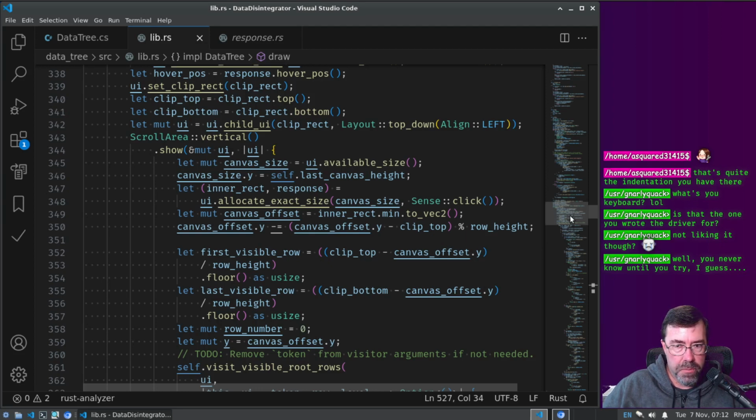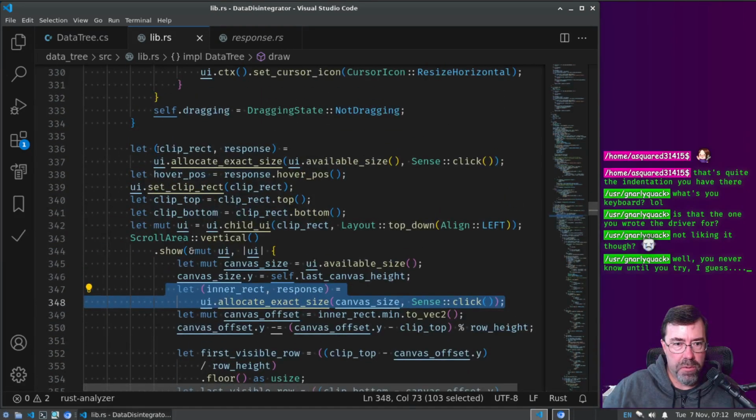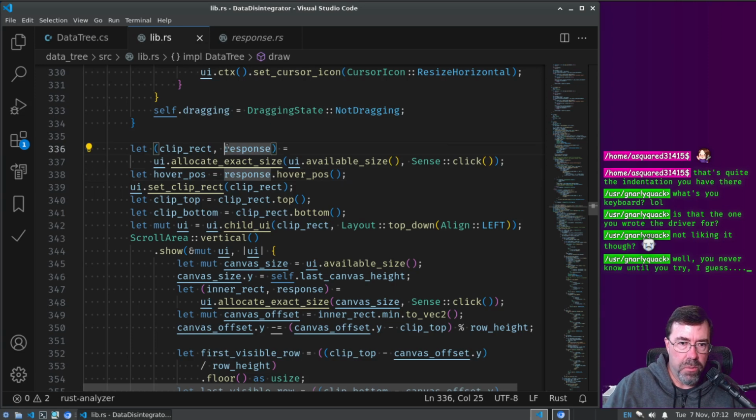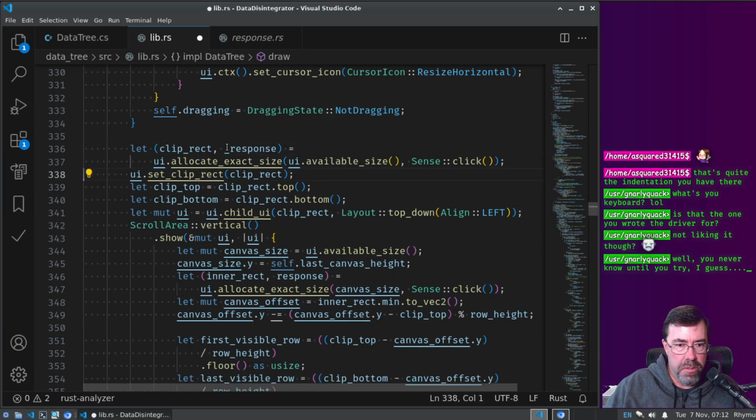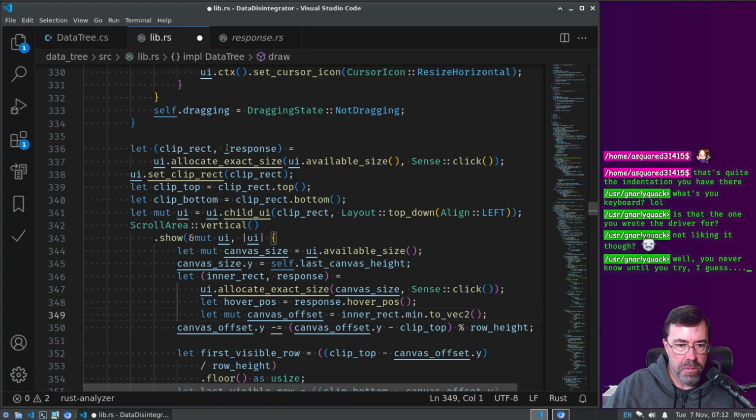Okay, so I think the problem is we're getting another rectangle inside here after we've done that. So I think what happens is this rectangle actually gets the hovers if we're inside of that rectangle. So I actually need to move, well, we have to ignore this one and move this into here, and I think that might fix it.